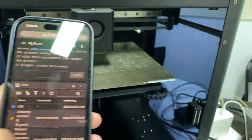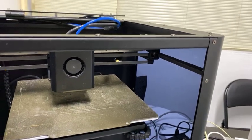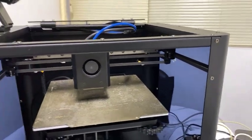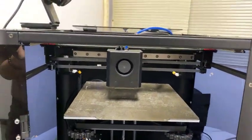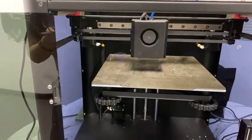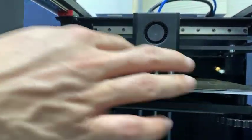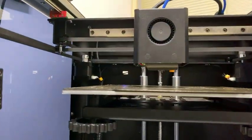Okay. How hot does the nozzle get? It's 260. Yes, 260. Okay, so we finish the illustration here.